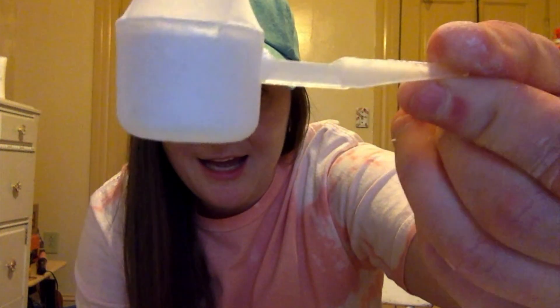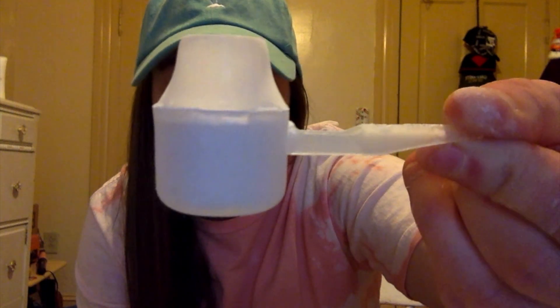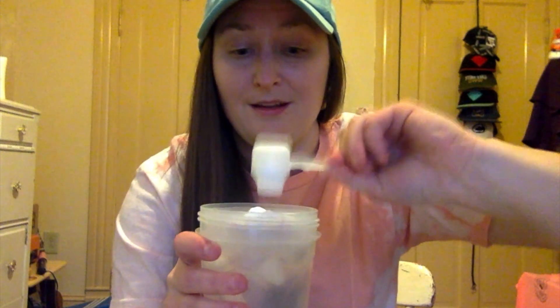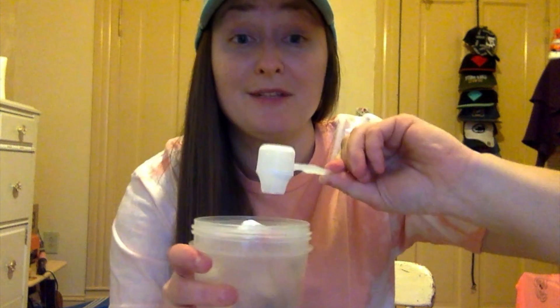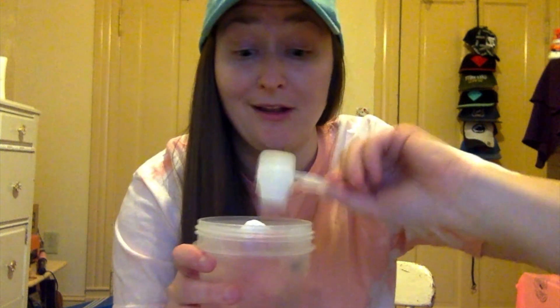As always guys, you want to fill it to that line — you don't want to fill it up here, that's just to help you pour it in a bottle. I know I say that every review but I'm going to continue saying it. And as always, remember, G Fuel is literally the best tasting thing when you have ice and cold water. If you drink it warm it's still delicious, but it's totally a lot better when you have ice.